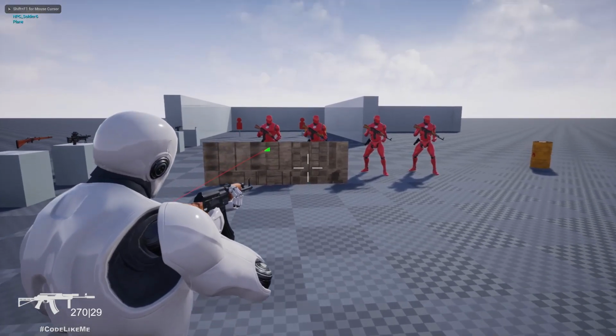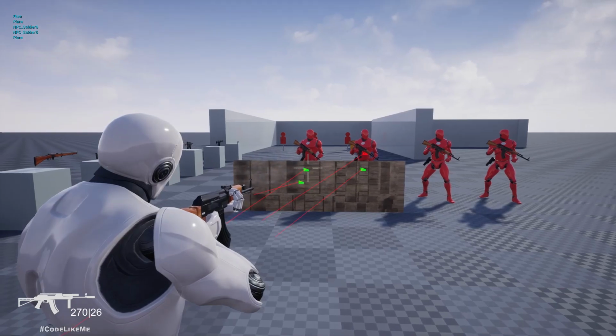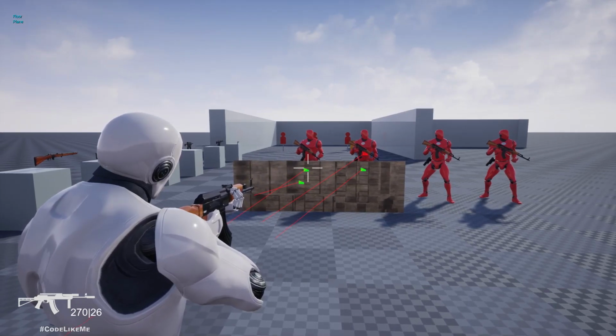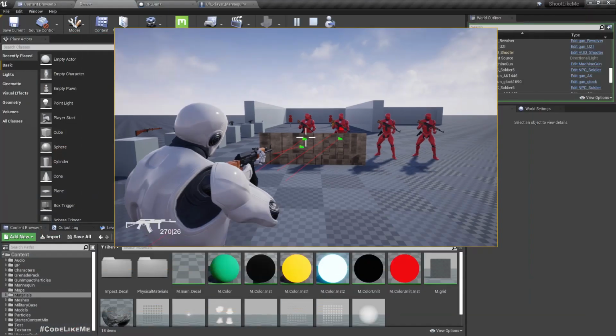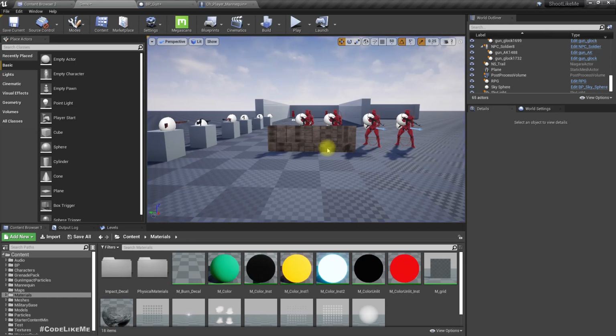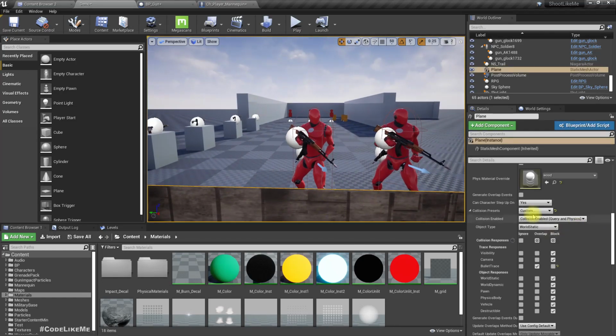Right, now it detects, but it's not practical for me to make all the objects overlap the bullet tracer, because it should not only depend on the object collision settings, it should depend on the gun as well.